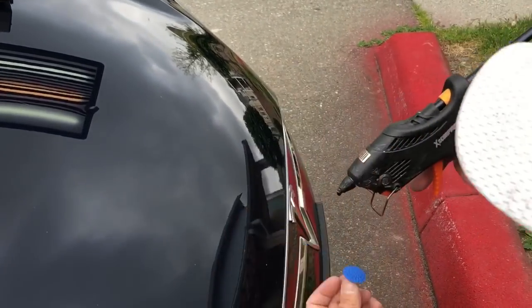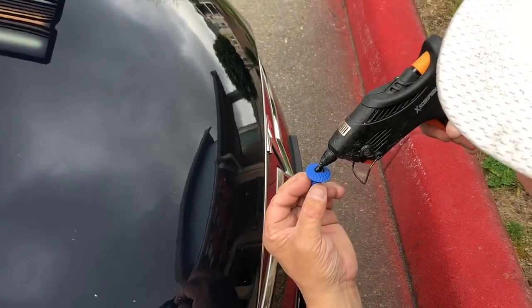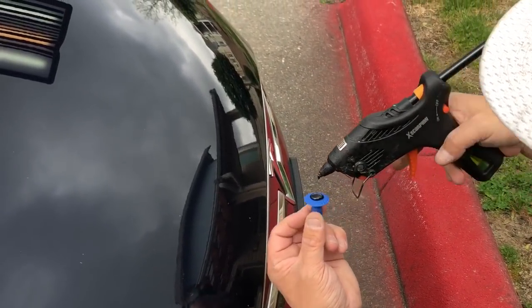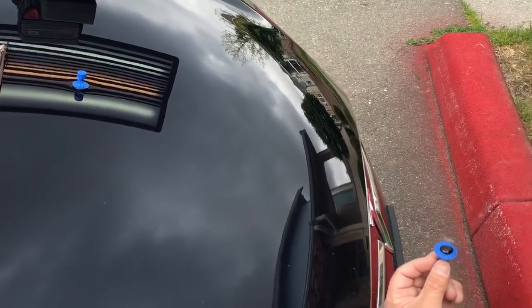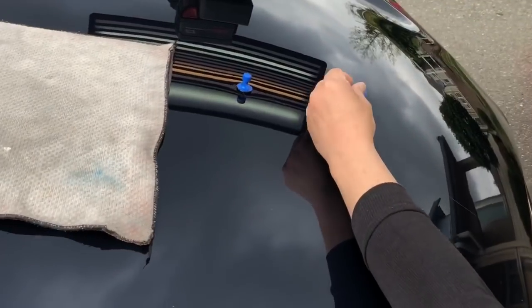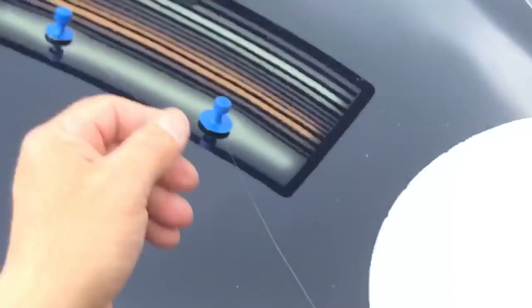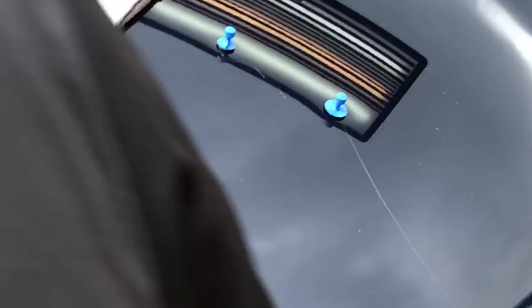I just switched sticks, so you always want to push your stick, little tip trick. Boom. Tip trick with the glue stick. See how hot that is? That is steaming. I gotta let that cool. I don't want to put 180 degree glue right onto paint. I'll make 2 or 3 pulls if I have to. So that one is almost ready to go.